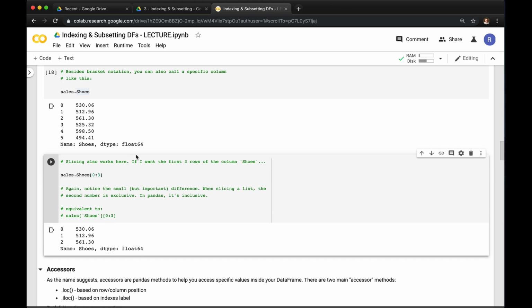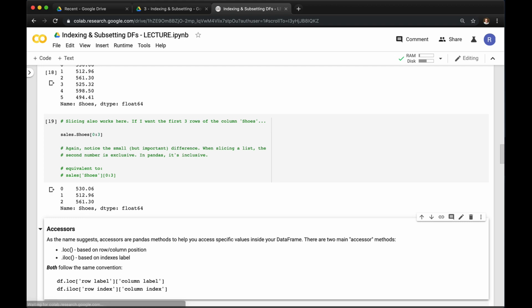One thing that's also really nice about columns is I can use list slicing syntax here to grab a subset of values in a column. So the index value that I want to start with, and then the index value that I want to end with. But remember that this second value here is exclusive. So this is only going to give me 0, 1, and 2. It's not going to include 3 as the second argument here. So let's get just the first 3 values of our shoe sales. Again, the first 3 months of shoe sales here.